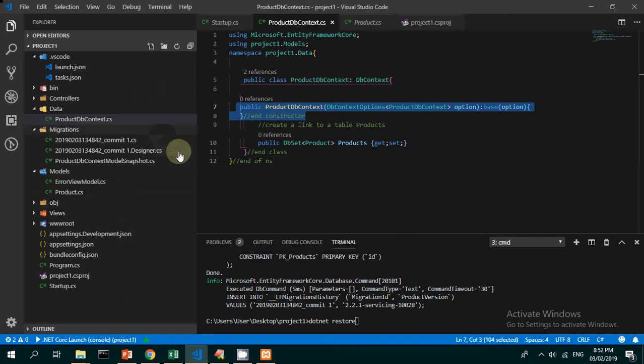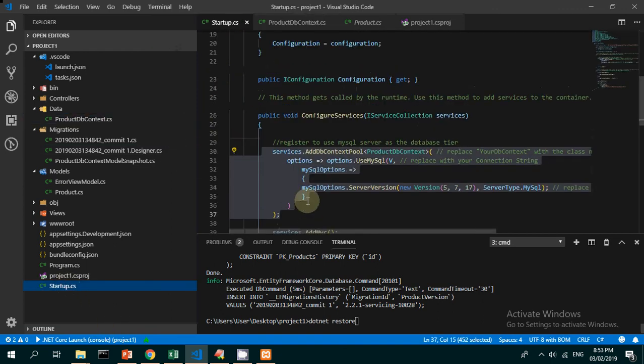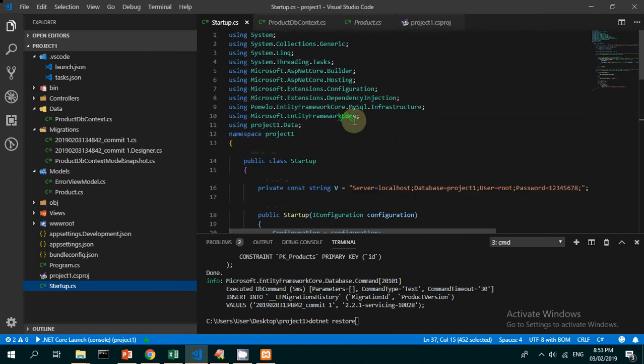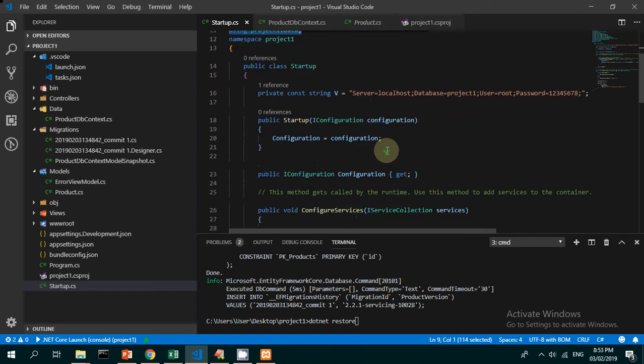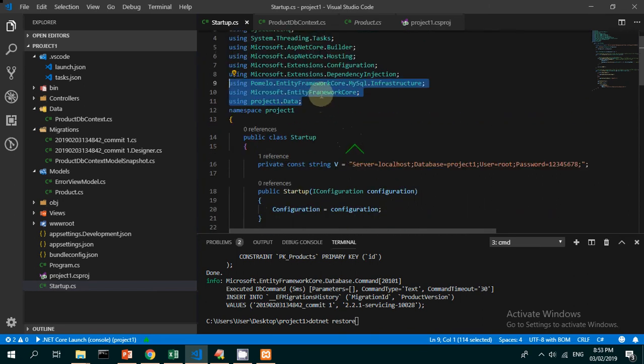After this is done, we also make sure that in Startup we include this import at the beginning here. That is required to support both the ProductDbContext and Entity Framework Core. And this is the one used for the connection between our web server and the MySQL server.